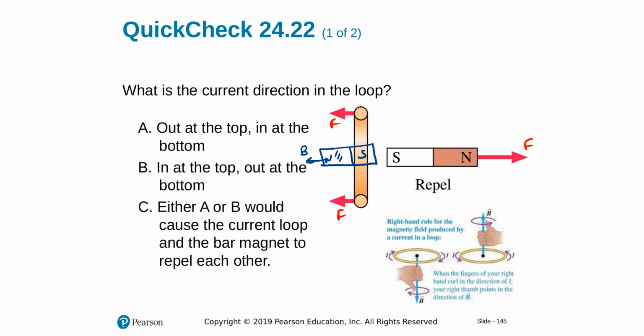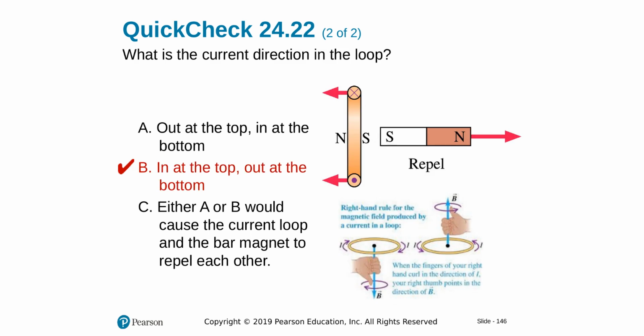I'm going to apply my right hand rule 2 this time. Looping current, I loop my fingers along the current. My thumb shows the direction of the magnetic field. Now I know the direction of the magnetic field. I'm going to put my thumb along the magnetic field, curve my fingers after that. I will see that the current should be into the board here, out of the board there. So it comes out here, turns back, goes back into the board there. That's the direction.